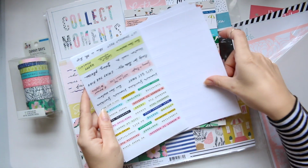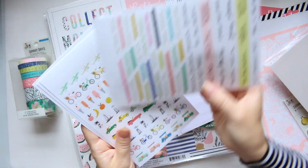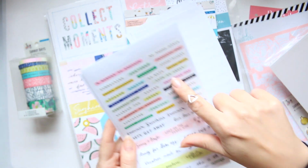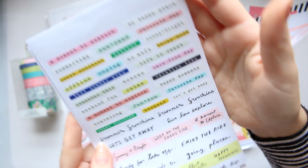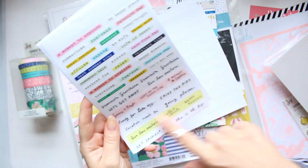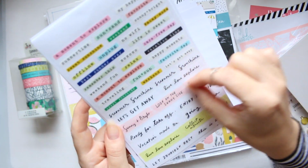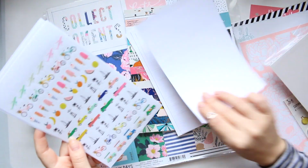Then we have, so upside down, then we have this one, which is great little words. No Wi-Fi, I can relate to that. In some of the vacations we had, so that's all good. I really like this type of style. It looks like a slim washi tape that was typed on, so that's a great look.